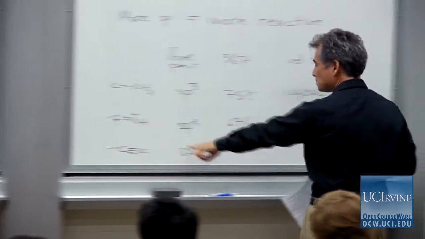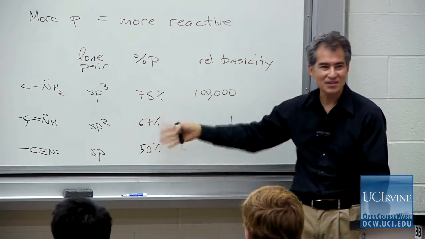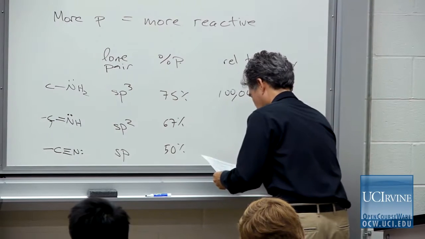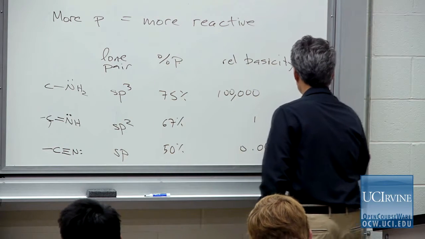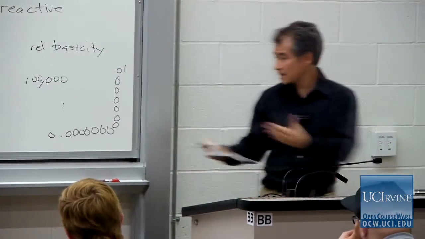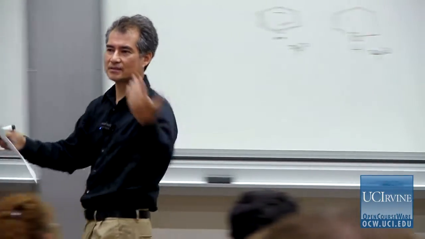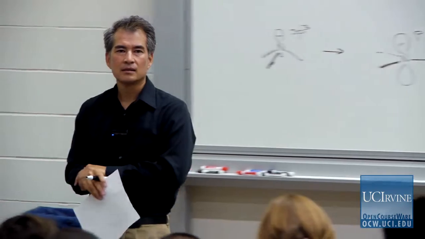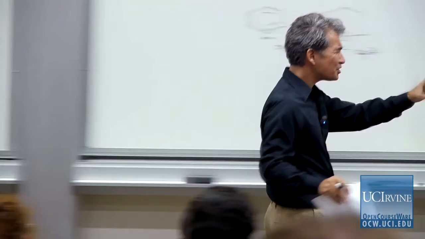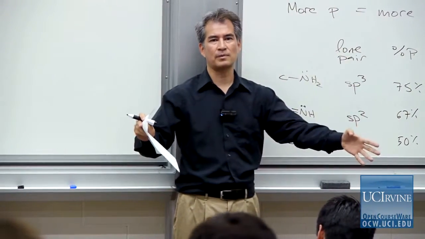Now if I come down to an sp hybridized, okay, this is like a difference of what? I'm not good at math. 8% versus 17%. How big of a difference could that make? How many zeros? It doesn't matter how many zeros I drew, really. It's 15 zeros, or 10 to the minus 15. There's a huge difference in reactivity. This is the effect of p character. What looks to you like small differences in p character translate into phenomenal differences in orbital energies.